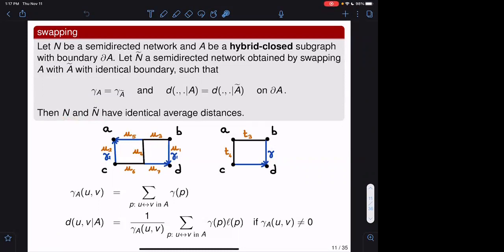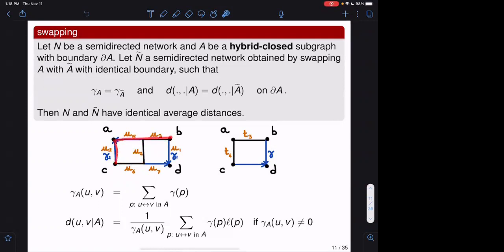So overall, it won't change the distances. And then these properties are easy to check. They are about the weight of the paths between boundary nodes that stay within the subgraph. So in these examples, I can go from C to B within A with weight 1. And I have this path. It's all through 3 edges, the weight is 1.